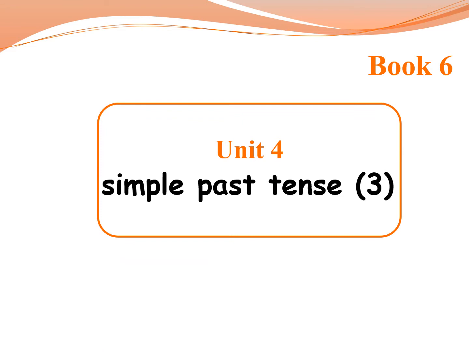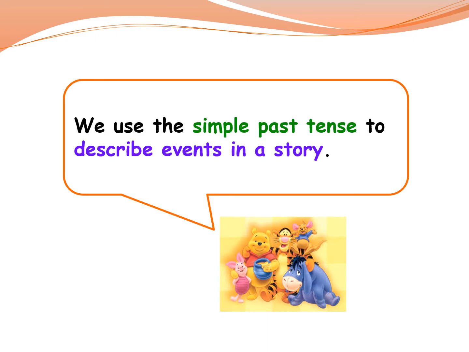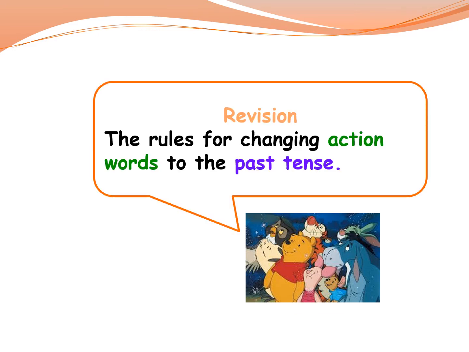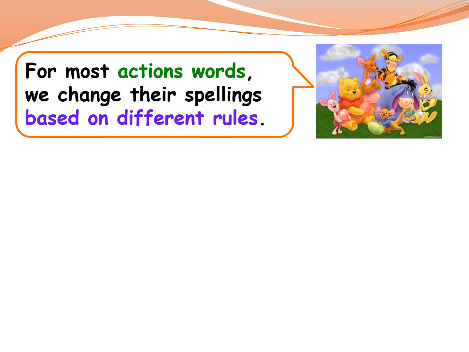It's on Unit 2, Grammar 2. We use the simple past tense to describe events in a story. First of all, let's have a revision on the rules for changing action words to the past tense. For most action words, we change their spellings based on different rules. Do you still remember?